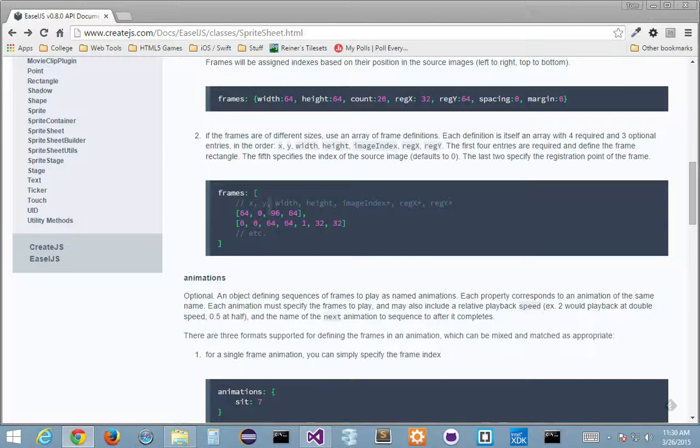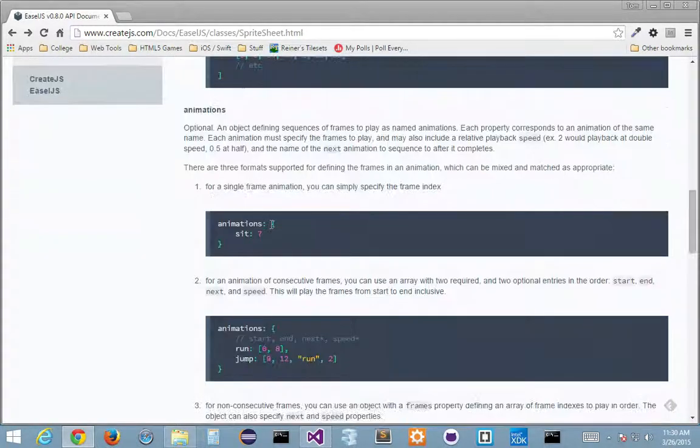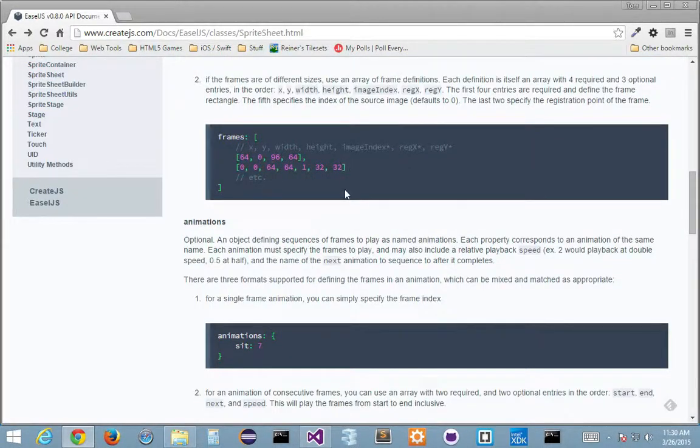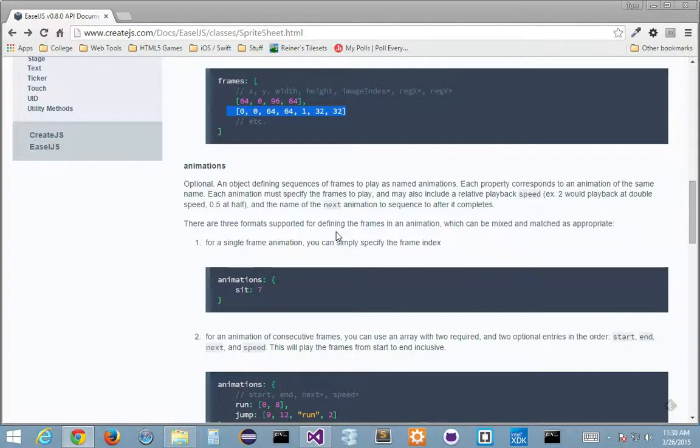So you typically see it like this in frames, and then down here is a list of animations, quote unquote, that specify which of these frames are being used. This is frame 1. This would be the 0th frame, and this would be the first frame. So if you notice, it's an array of arrays, or rather a jagged array, if you will, and it's part of this object that we have to pass into the sprite sheet call, right?